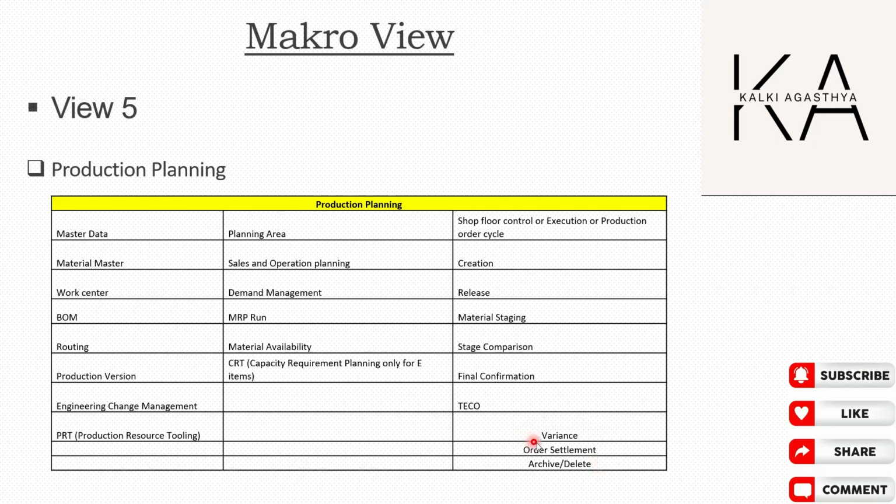So what is this variance analysis? Variance is nothing but a report or an analysis made to compare my actuals and the budgeted, right? Whether it could be budgeted hours, budgeted capacity, budgeted time, or budgeted value against my actuals, right? So that's a variance report or variance analysis. And then comes the order settlement.